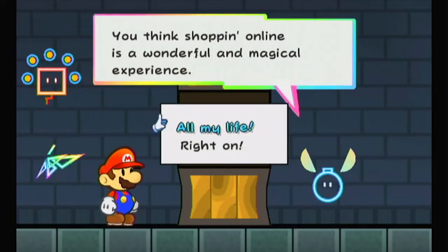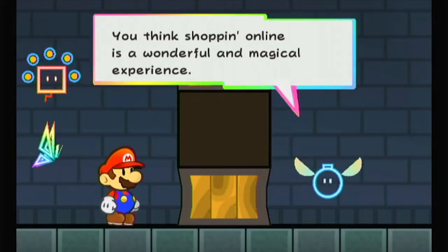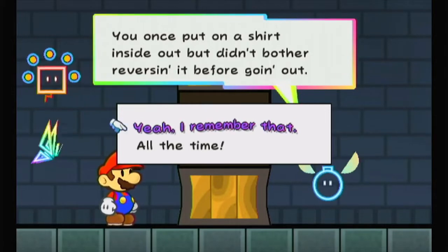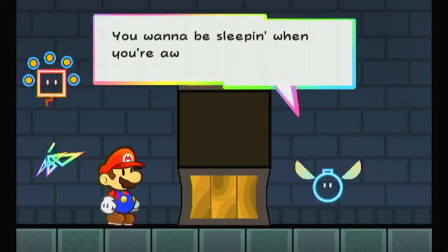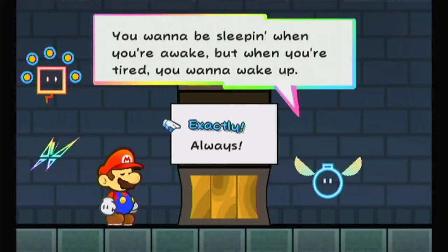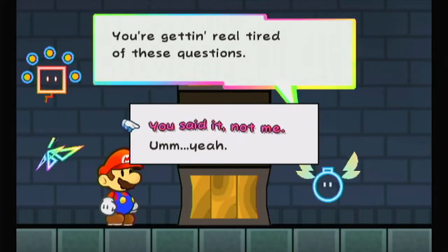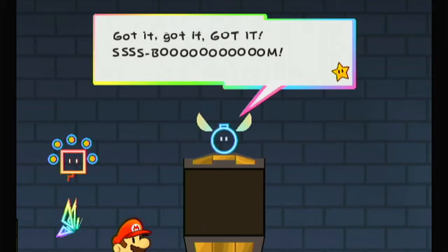You think shopping online is a wonderful and magical experience? I have to! You once put on a shirt inside out, but didn't bother reversing it before going out. Yeah, I remember that. It's a me! You want to be sleeping when you're awake, but when you're tired, you want to wake up. Always. I get really tired of these questions. You said it, not me. Got it, got it, got it!